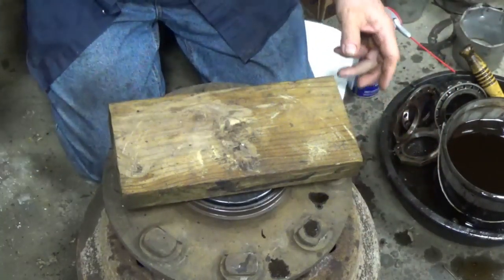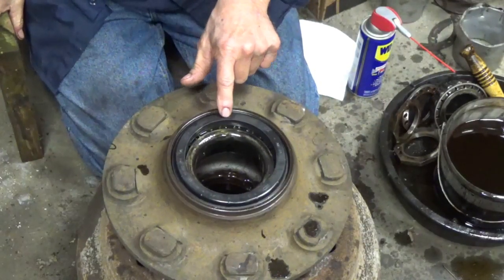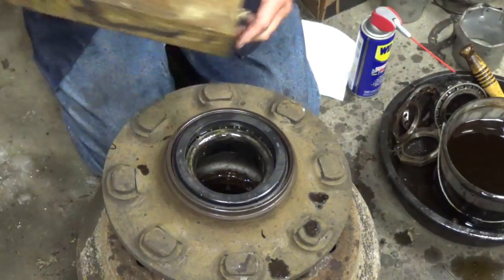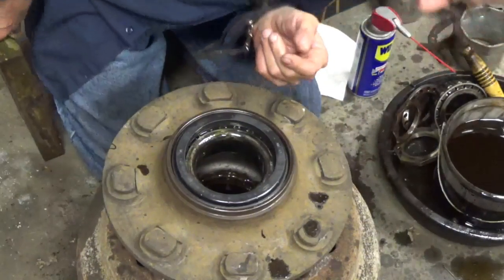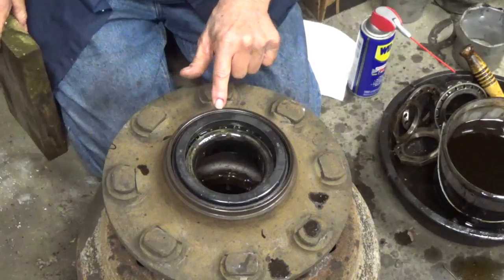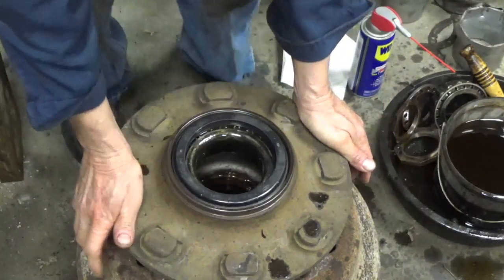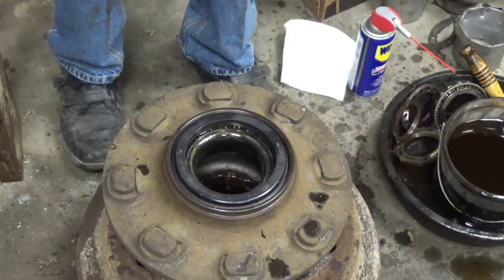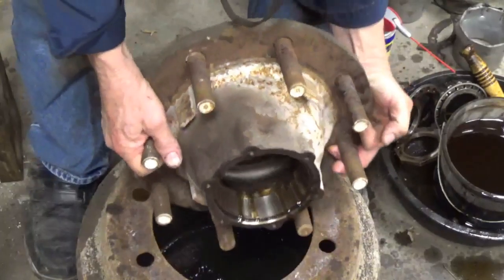Okay, it's not a recessed seal, so part of it does stay outside a little bit. It's down all the way, even though there's about a 16th of an inch sticking up over this, it's in there. This is ready to put on the truck, on the trailer, I mean.